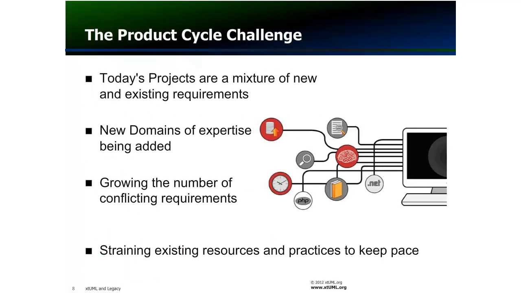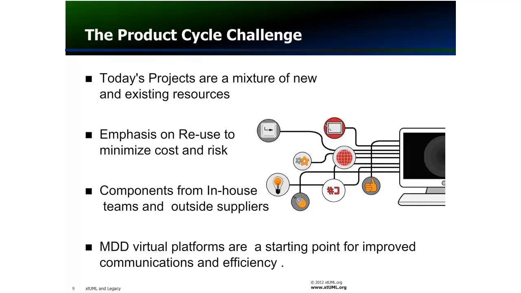So with these roles in mind, let's look at some specific challenges today's product development teams are facing. In many new projects, system architects are presented with a new set of requirements that build on what the team has done in the past. These new requirements often include aspects that conflict with existing implementation requirements or involve new technical domains where a team expert isn't available. In either case, these factors are straining the people and the engineering practices that made the last project successful. To keep pace, many teams are enhancing their capabilities with outside expertise.